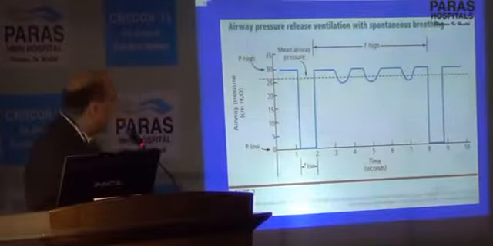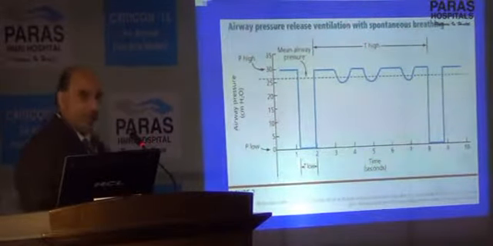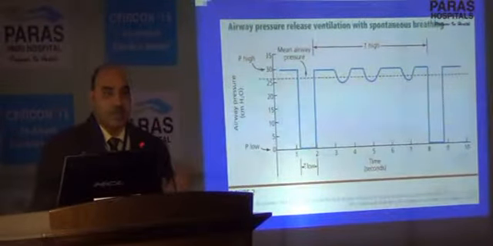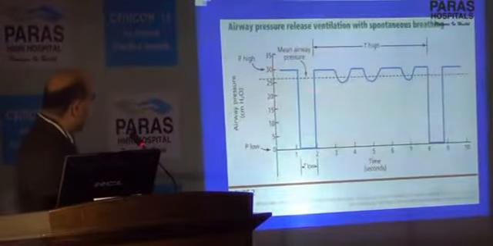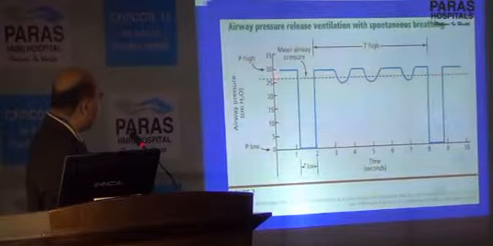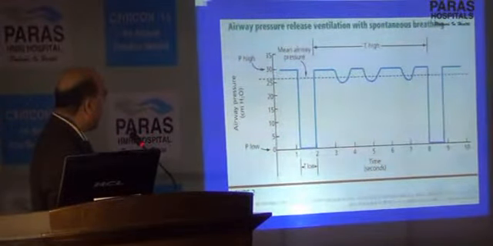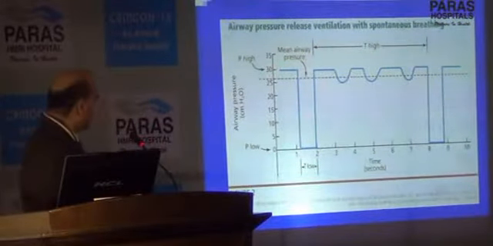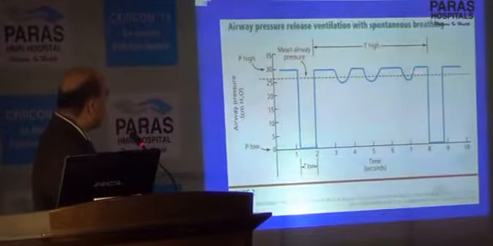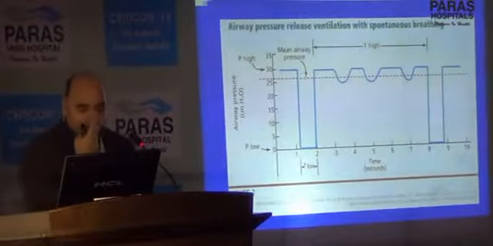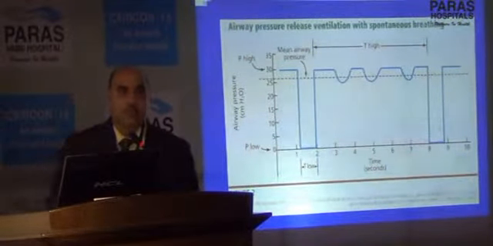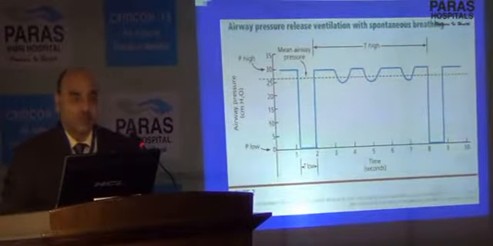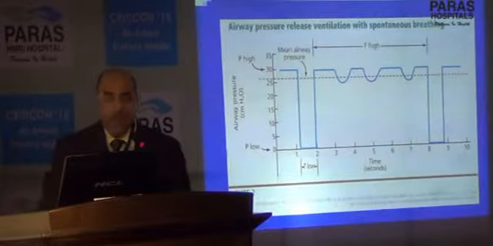Before that, a little bit about airway pressure release ventilation. When you are starting airway pressure release ventilation, you should have some idea what this is. In airway pressure release ventilation, you use two levels of CPAP. One, we are using a lower CPAP, and the other we are using a higher CPAP. And two times, one is the T high and the other is the T low. You keep a longer T high for the higher CPAP, so that the patient will have a constant level of recruitment. Besides that, it also allows the patient to take a spontaneous breath at both T high and T low. This constant spontaneous breathing allows more fluctuation in the intrathoracic pressure, and so it minimizes the rise in intrathoracic pressure.